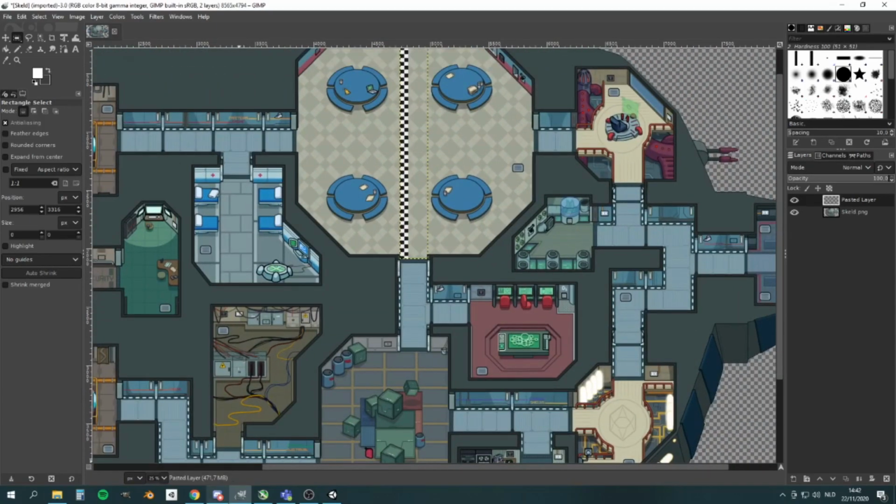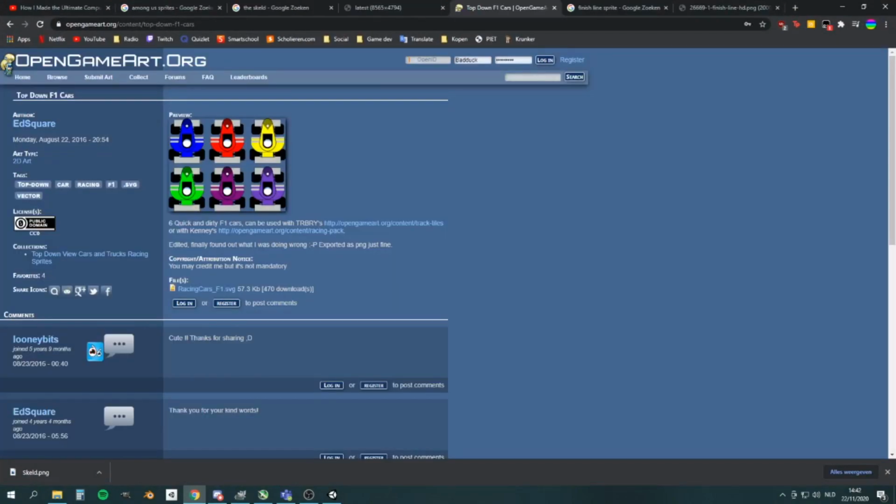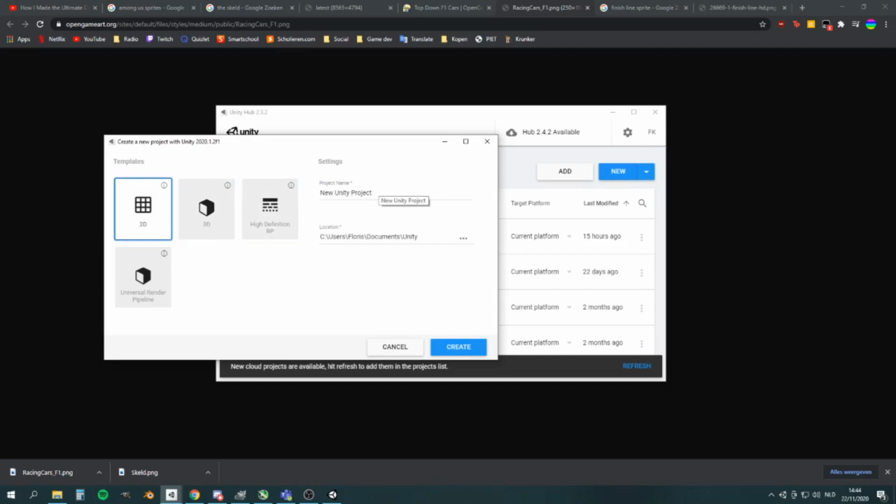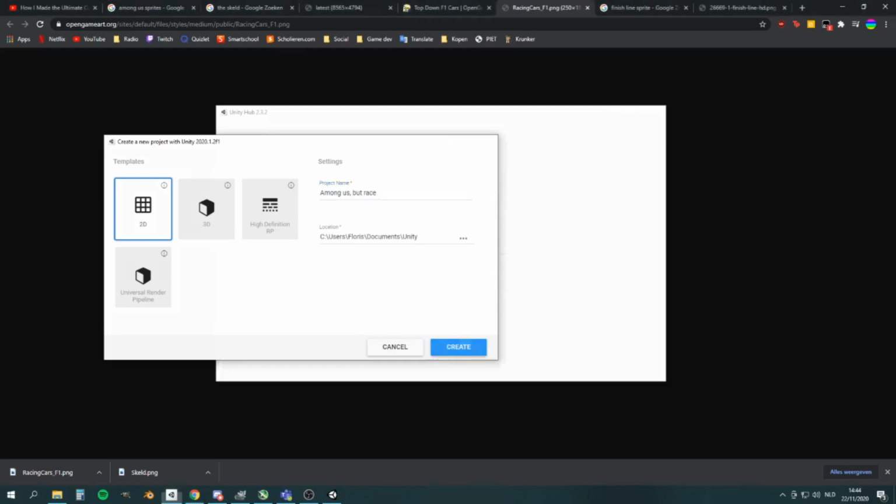And for the cars, I went on Open Game Art and I found these honestly crappy looking cars, but for now they'll do. Now let's start by making a new Unity project. We're gonna be making this 2D because Among Us is 2D. I don't know why I would make this 3D, but let's make it Among Us but race. Yeah, that sounds cool.